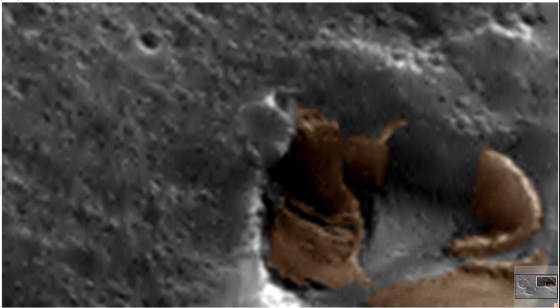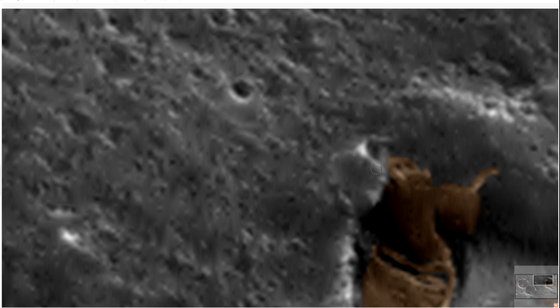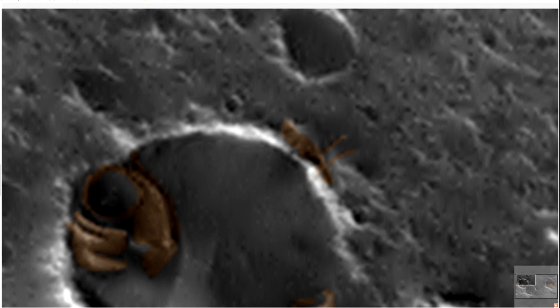There is another clearly visible wall here, and there is some round object that I'm pointing out — some features on what I believe is a wall. The only statement I'm gonna make is that I believe this is a smoking gun — these are leftovers, these are buildings, these are artificially constructed structures. Is it remains, or is it still being used? We don't know. I don't think this is in use anymore — it looks like much of it has decayed and fallen apart.